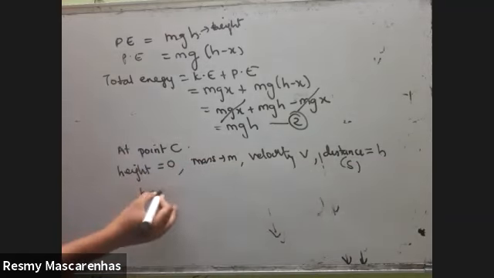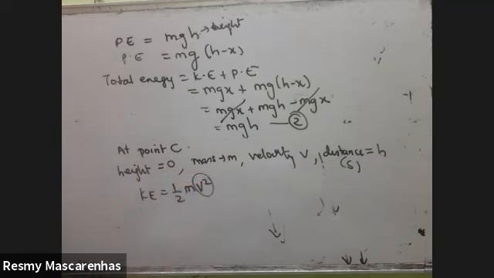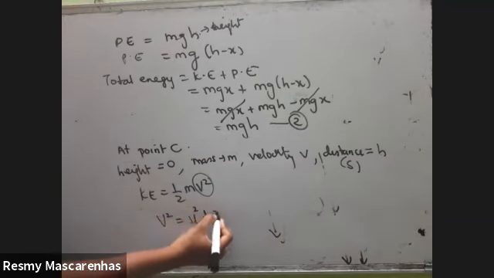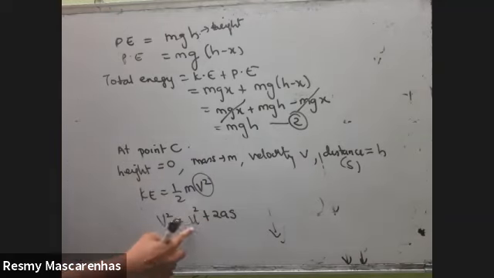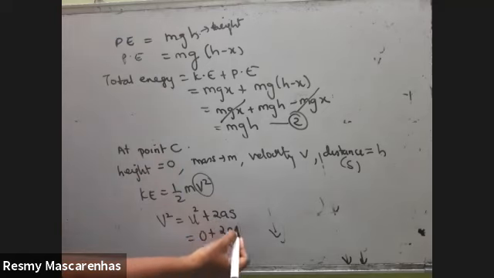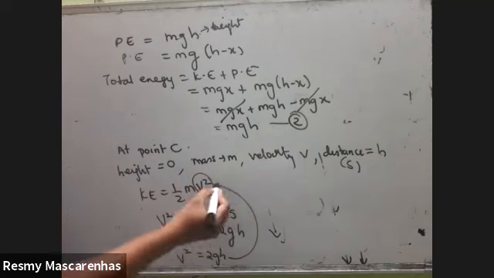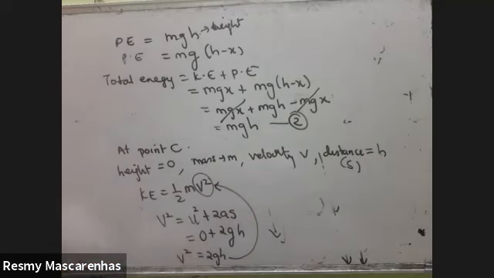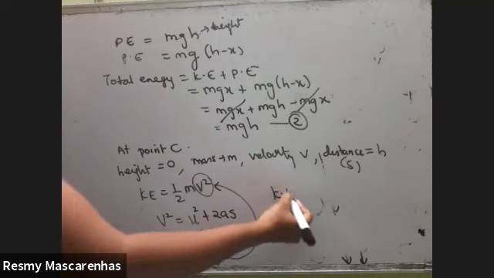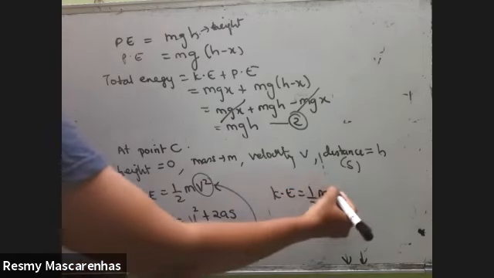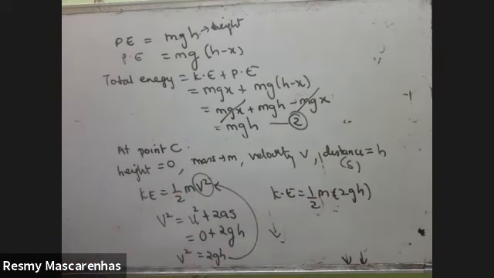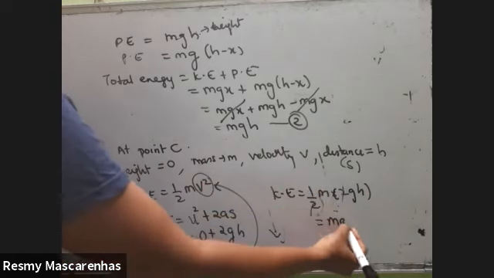We'll calculate kinetic energy. We always have to calculate this v square. Same as the previous time, we'll use the formula v square is u square plus 2as. u square is 0, the initial velocity. Now s will be how much? h. So the v square value is 2gh. Put the value of v square in this equation. Kinetic energy is half m, and instead of v square I'll put 2gh. So 2 and 2 will cancel. This is the kinetic energy.